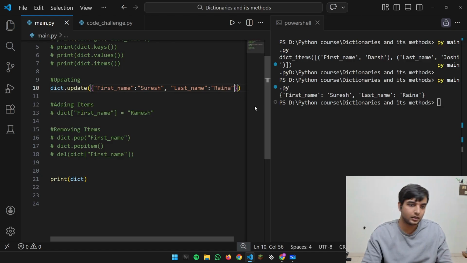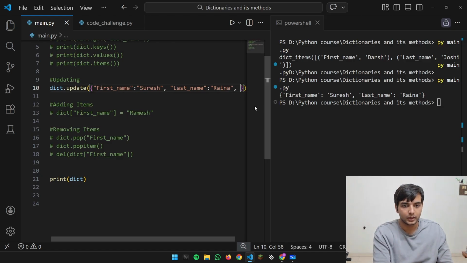You can also add certain elements to it.